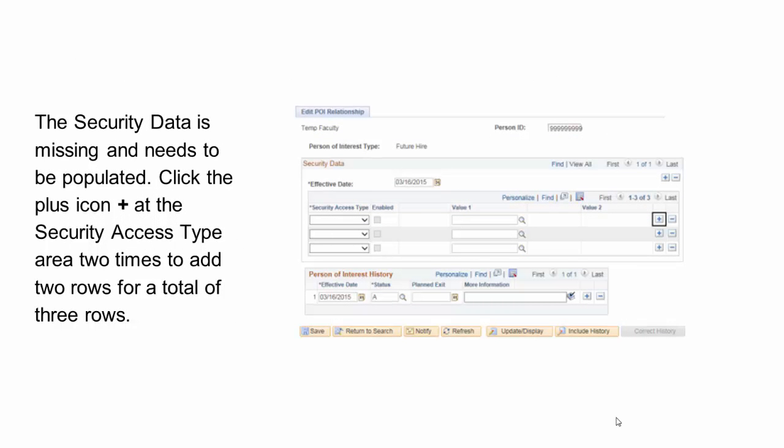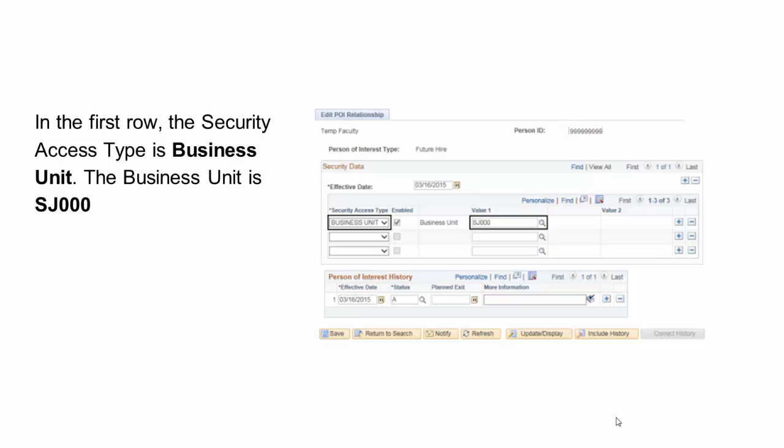The security data is missing and needs to be populated. Click the plus icon at the Security Access Type area 2 times to add 2 rows for a total of 3 rows. In the first row, the Security Access Type is Business Unit. The Business Unit is SJ000.